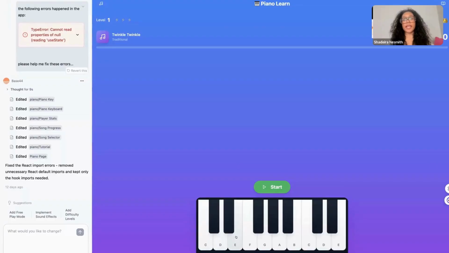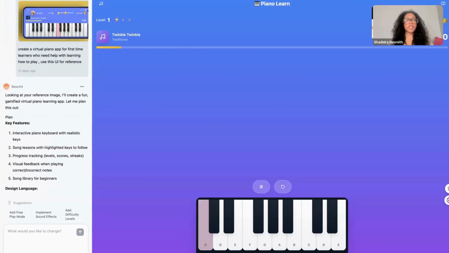And then if you can see, it shows you the keys, and it lets you know, say if I wanted to start it, what keys to play for this specific song. But even though this doesn't resemble a whole keyboard, how would I edit this? I would say, can you resemble an actual keyboard that I would be using to play this song? Because if I pull up a keyboard, I might be able to still duplicate this on a real keyboard, but it still would be harder for me to learn if it's my first time learning.